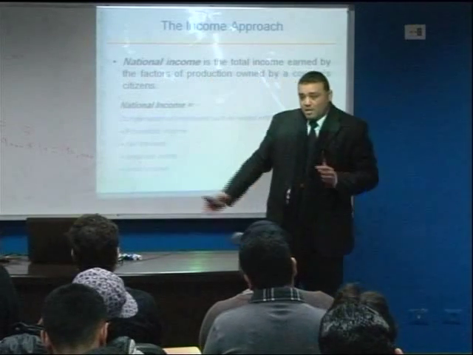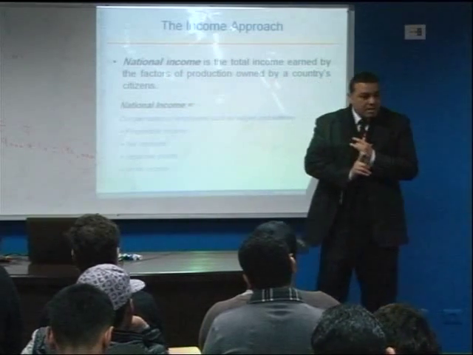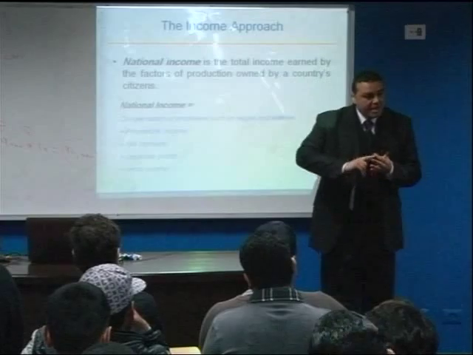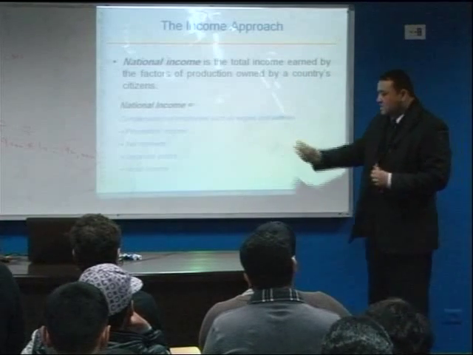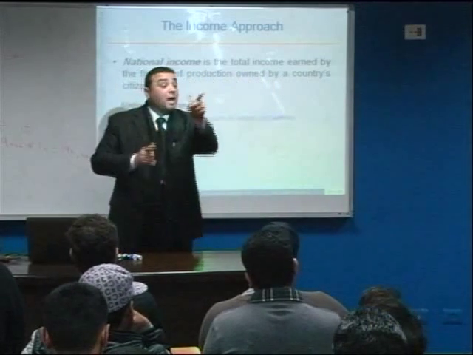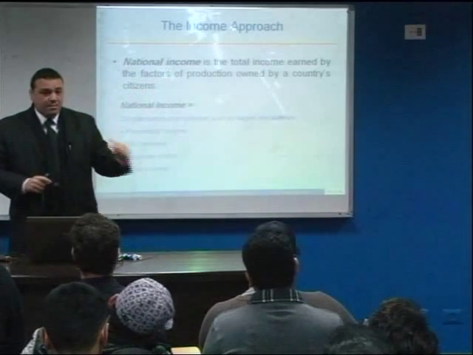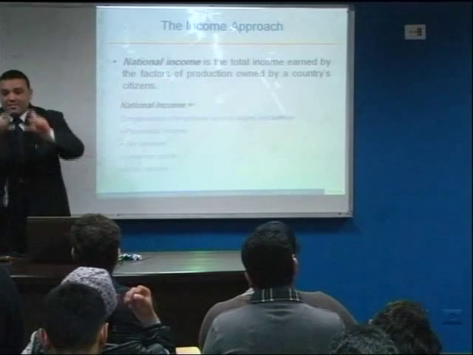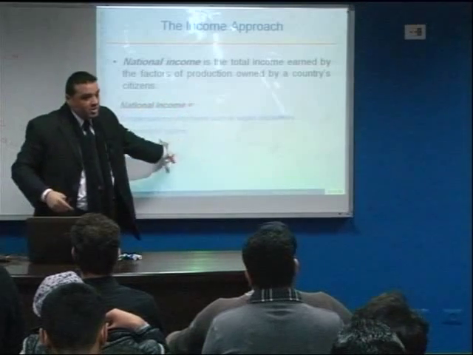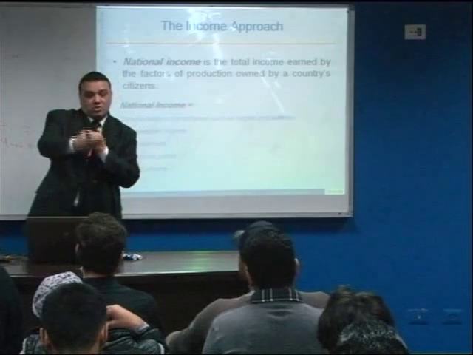So to summarize, the national income includes what? The salaries and wages that people receive in the economy, proprietor's income, net interest, corporate profits, and the last thing is the rental income, right? This is the national income, not the GDP, the gross domestic product. We have a formula to derive the GDP from the national income, because the GDP is not the national income.